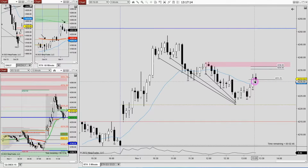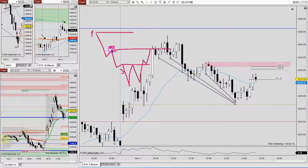But if the bulls are still strong and they're reversing, and they are, we made a higher low and a wedge top. So where do you think the market is going to go next? If you have a wedge, and you're going to learn this in the course, the first target is always the third leg starting point. This is the second leg starting point. This is the first leg starting point. First we go there, then we come down, right? If we get above it, that's your next target, the second leg starting point. Maybe this is leg 1, pullback, leg 2, pullback, leg 3. So this was the first target, which we met. Where do you think is the next target?